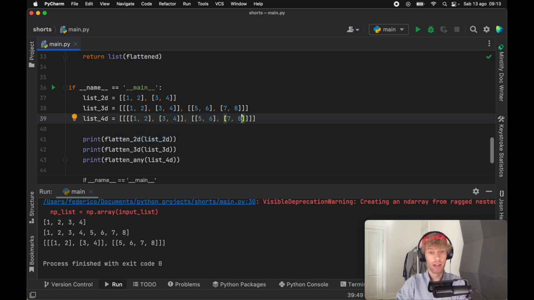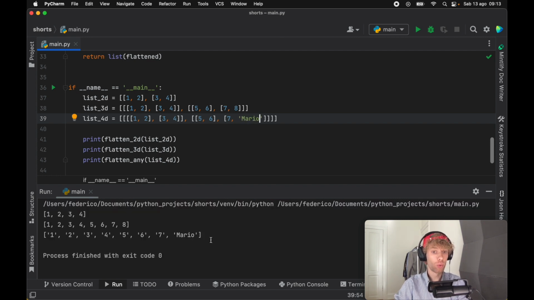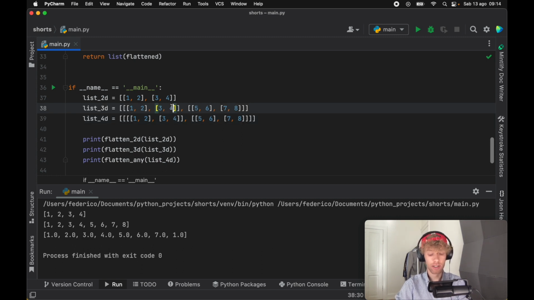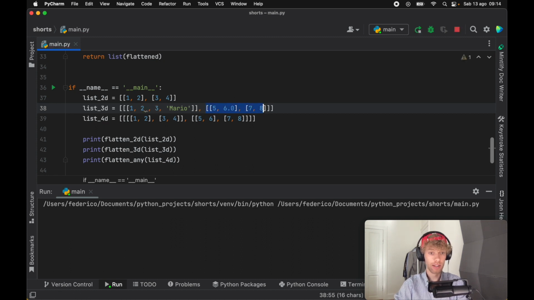And the final issue you're going to have with Numpy that you might have to fix in a different way is that if you have something such as a string, it's going to convert all the elements in the array into a string, or even if it's just a float, it's going to convert them all to a float. So there are a lot of unexpected behaviors you might encounter with the Numpy array, while with the for loop approach, you can insert any kind of item. This can be Mario, and this can be 6.0, and it's still going to flatten it as you would normally flatten a list. And you can have any kind of style here. So you can have 1, 2, 3 Mario, and you can have everything like this again, and it will still flatten it perfectly.